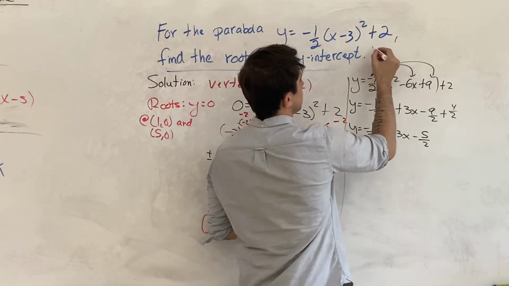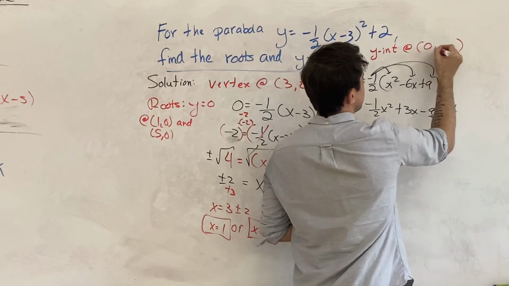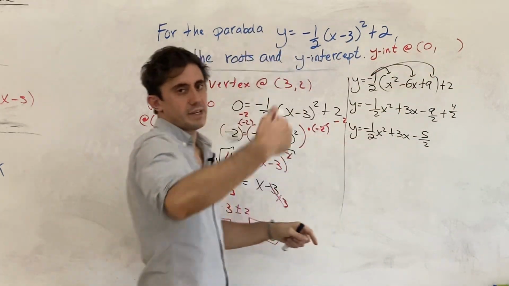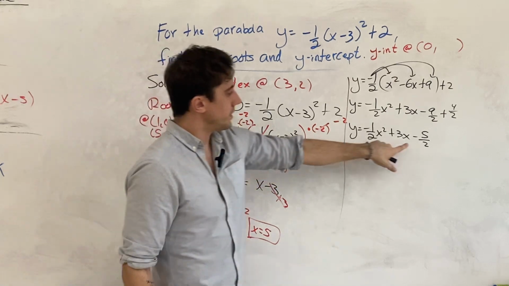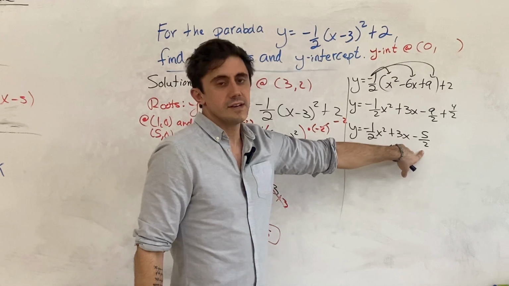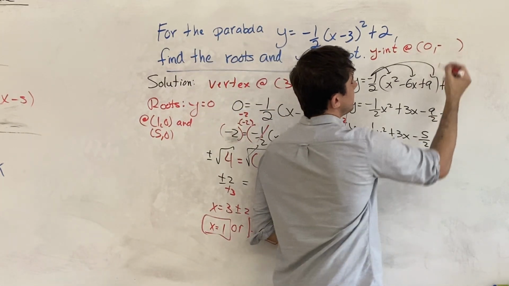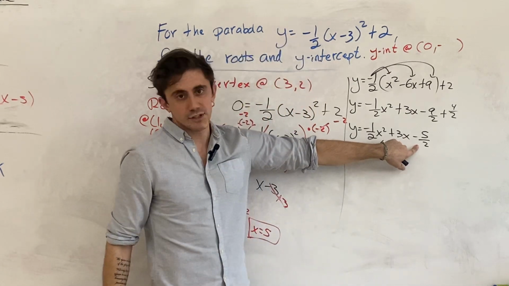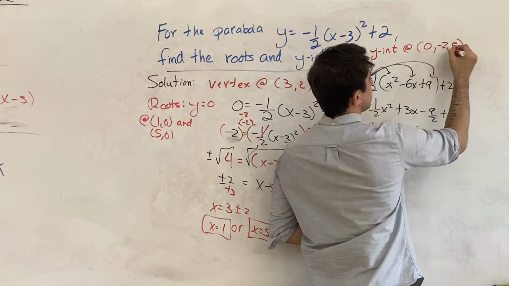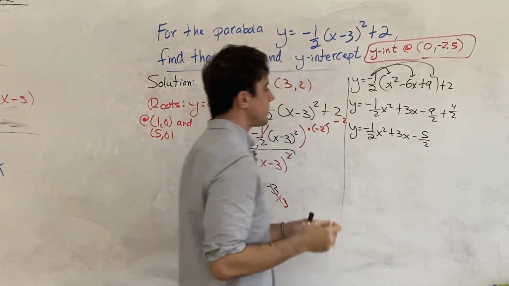So the y-intercept, right away, we can tell any y-intercept has an x-coordinate of 0, right? By definition of being on the y-axis. And now we know that c value, that constant term at the end, is going to be the y-intercept's y-coordinate, and so negative. We're putting it on a graph, so 5 divided by 2 is 2.5, so I'll make it -2.5, like so. Okay, so there lies our y-intercept.